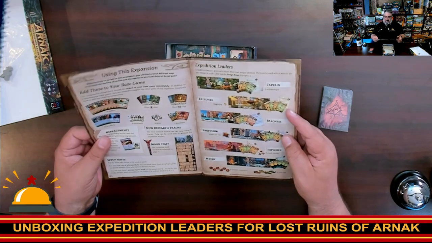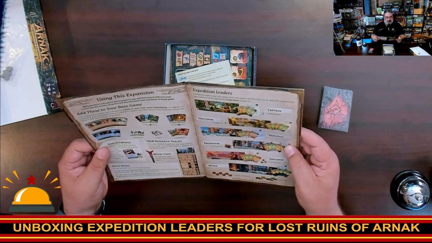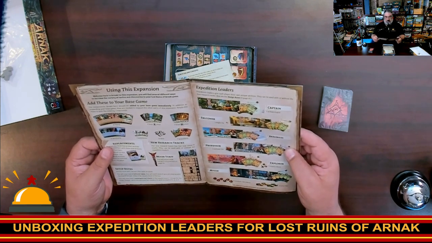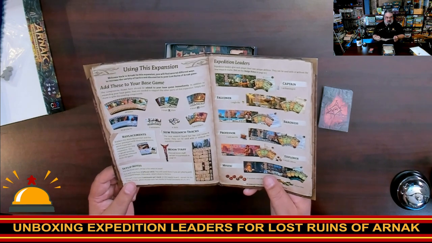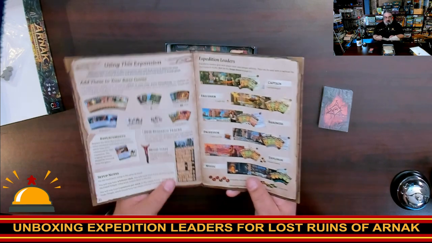Boom. Expedition leaders. So the components here should be added to your base game immediately. Okay, wow. So in addition to expanding, they're needed to support other parts. Simply mix them in. All right, so I kind of dig that. Here's a bunch of stuff you're just going to toss in your base game, and it's just going to be there forever. There are also some replacements. That's always good to note. There are new research tracks.